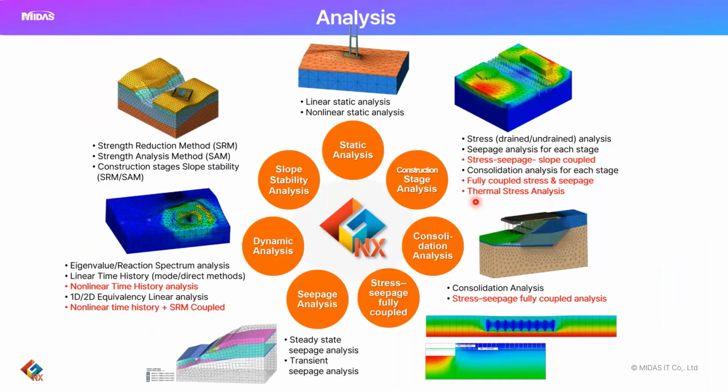Then coming to the analysis, we can run a stress analysis, both linear or non-linear in nature, and then we can run slope stability analyses, like the SRM method, basically the c-phi reduction method, or the finite element stress analysis method, or the limit equilibrium method. All of them can be done in construction sequences in this software. And you can do all the dynamic analysis, ranging from 1D ground response to response spectrum and to time history. So we can do all kinds of dynamic analysis in this too.